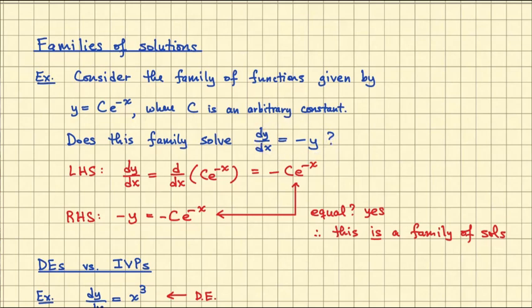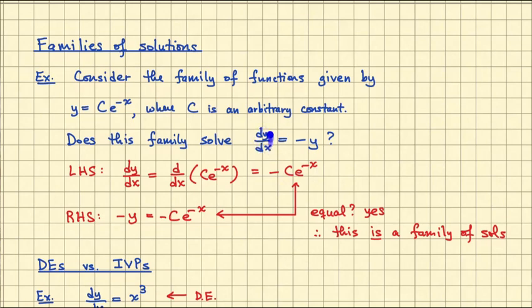We're going to grab the left-hand side of our differential equation. That's dy/dx. We want to calculate dy/dx for this quantity. Notice this is in explicit form, so we're just going to differentiate this with respect to x. When we differentiate this with respect to x, we pull the c out. We differentiate and get e to the minus x times a minus 1, which gives us minus c e to the minus x. We just set that off to the side.